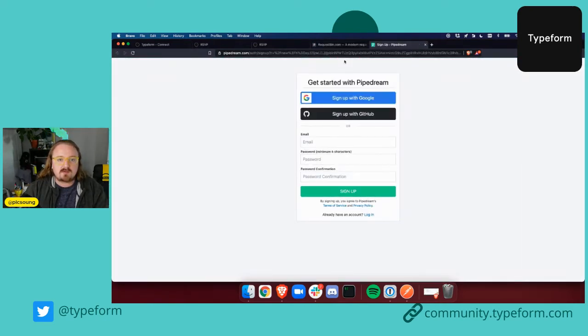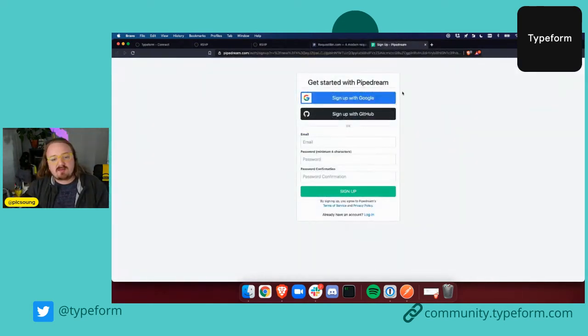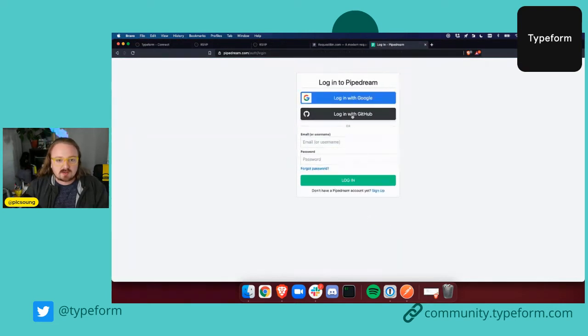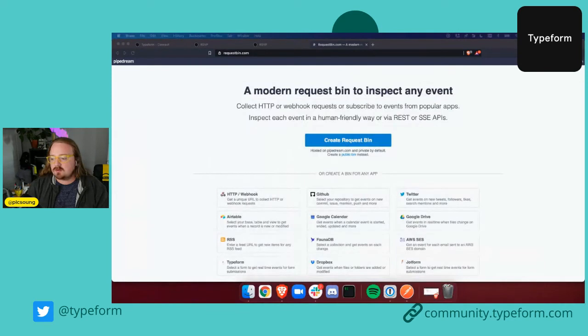Oh, yes. And so it used to be a service that was available on its own. Now it's provided by Pipedream, an awesome company doing a lot of things around this. Oh, and I'm not logged in. Let me log in on the other window here.